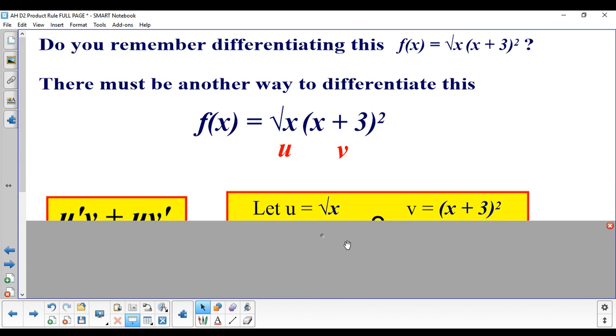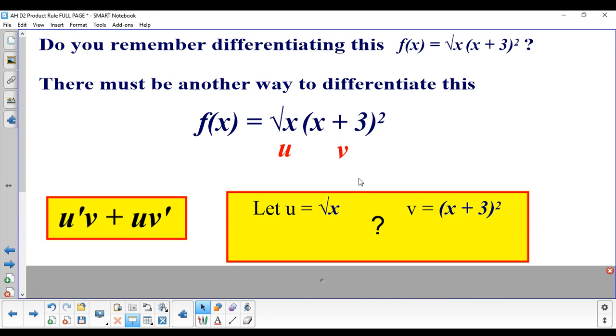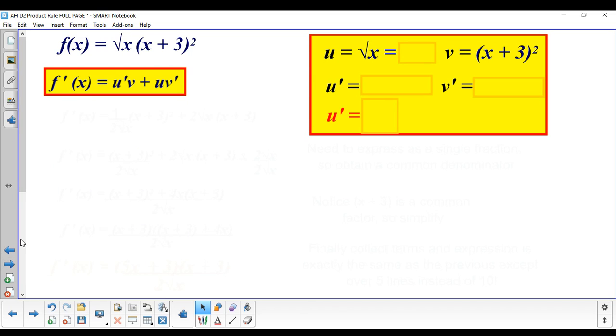So then let's consider, when you have it as a root, change it to an index before you do it. So let's think about what they would be. And the trick for you, so you can call it a trick if you want, is put it back into root form before you actually do the full differentiation. So if you have U as root x, then I would write that as x to the half to begin with. What is that differentiated?